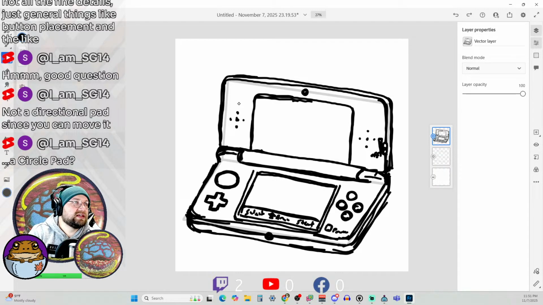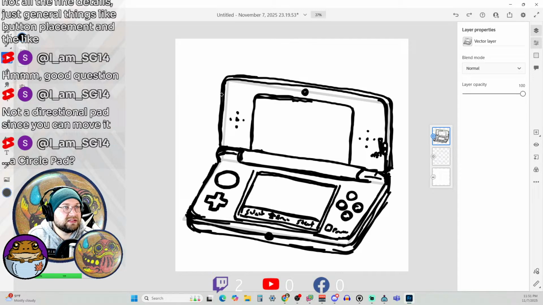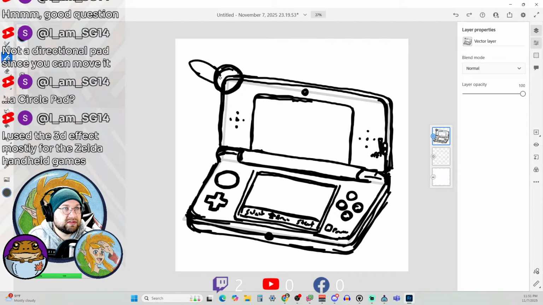All right, so the last little detail here, which isn't at all part of the reality of owning a 3DS, is the little rental bit.